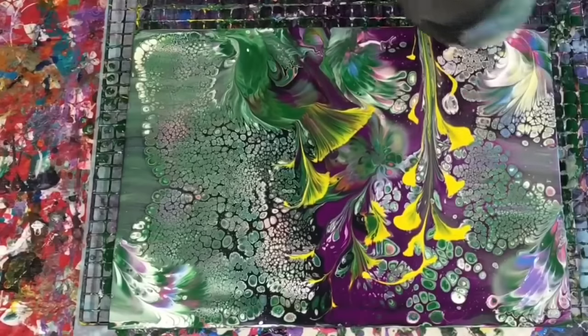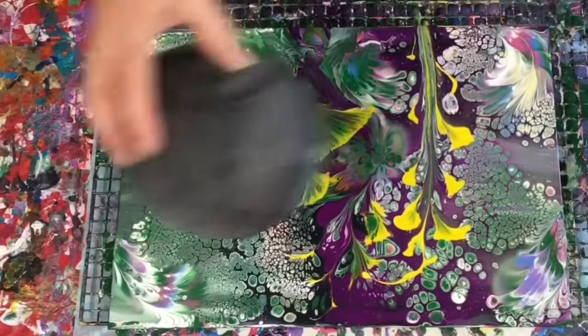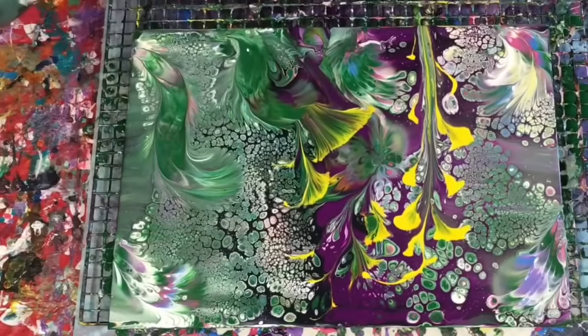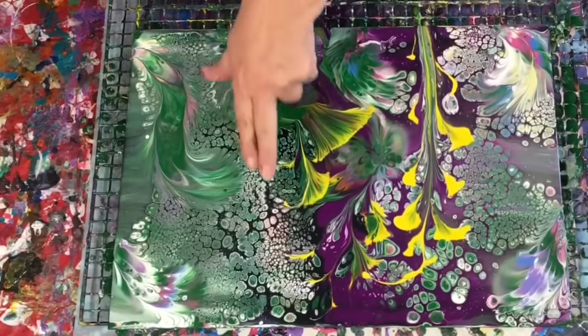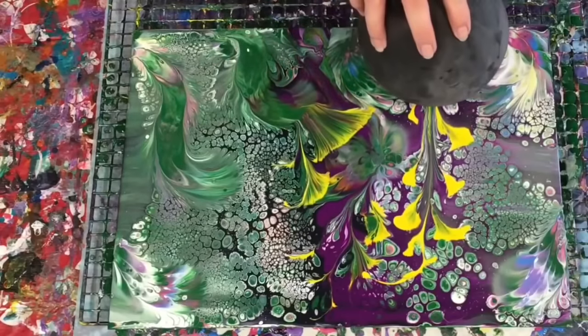It certainly looks very floral. I suppose it's more so the colours in it. Just like an S movement with the balloon. There's plenty of paint on this, so it will fall back in. Do you know what? I love these cells. They're tiny, they're nice.